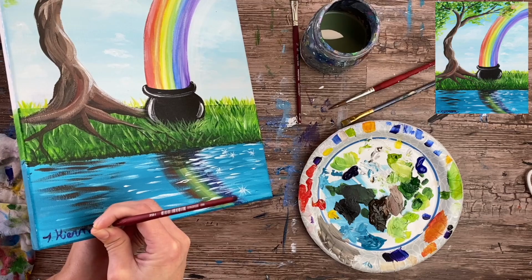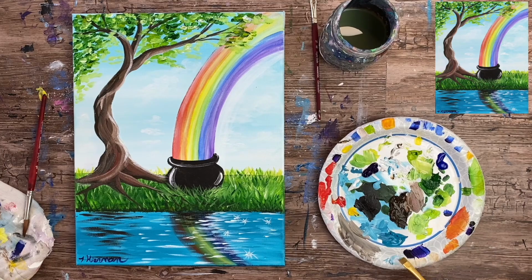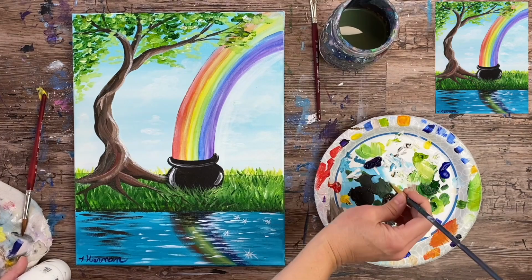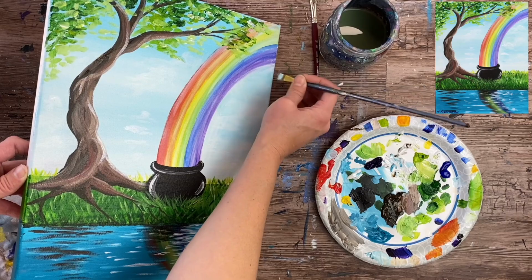And so what you can do is use the same color of the sky. So it's light blue permanent and titanium white. And I'm going to slightly water that down, even though I probably should have used fresh water because I have a tint of green in there, but it wasn't noticeable. That's the shader brush. And I'm just adding that light blue color with left and right strokes. And I can use my finger to really get into the areas I want it to. And that is how we can disguise our leftover white streak.